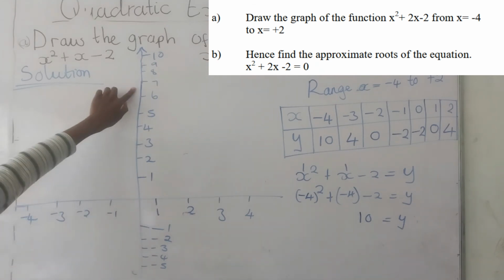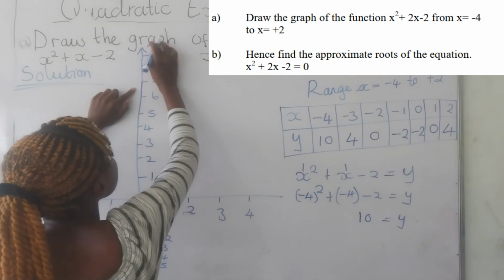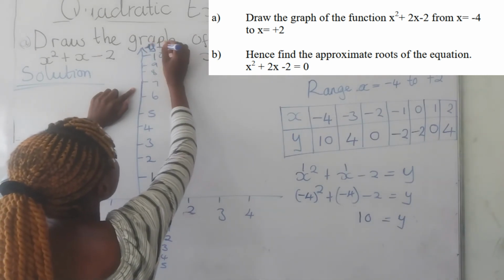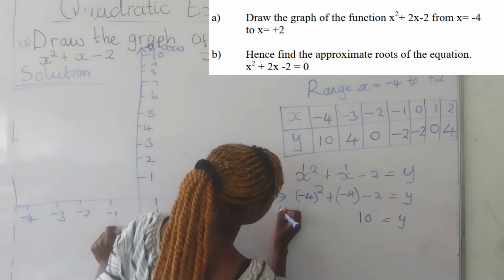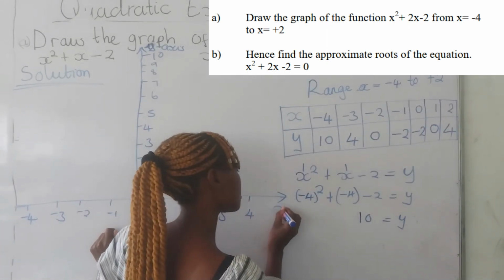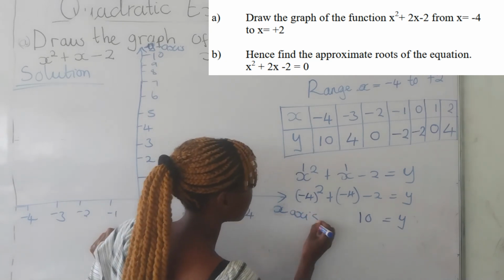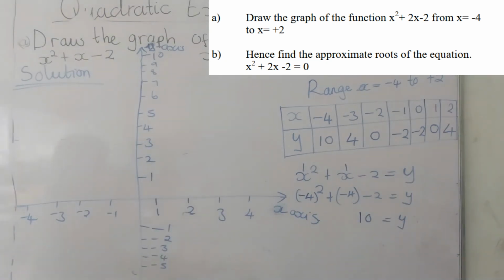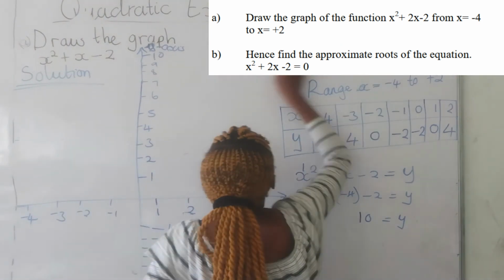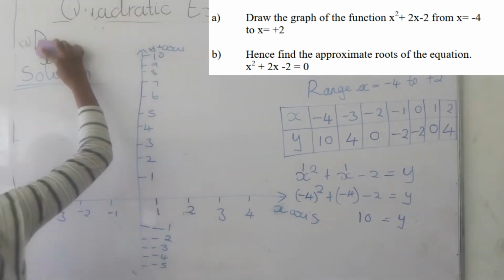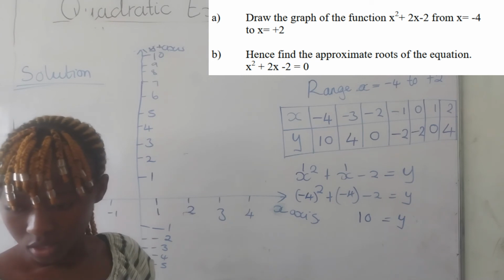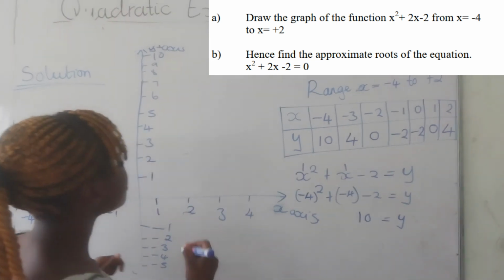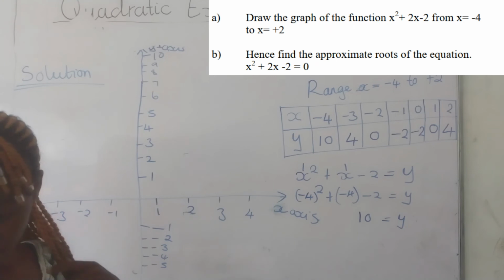So this is your x-axis right here, this is your y-axis right here. You put this arrow, you put your x-axis here. It's not a normal graph. Let me just write them, write this off and put the actual things that are required. Okay. So after that, we now draw our graph, right?